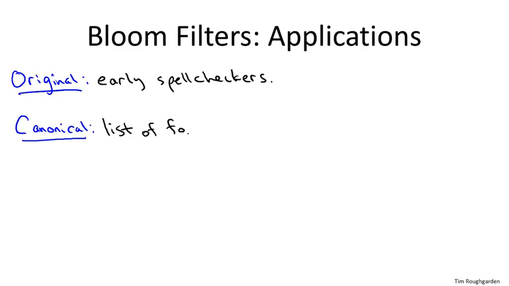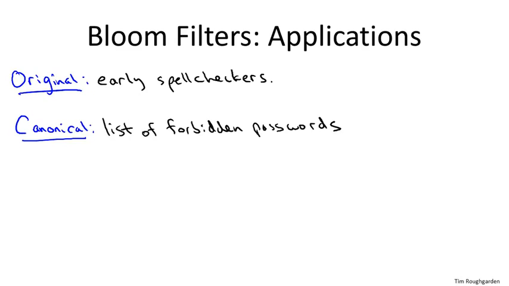Another application, which remains relevant today, is to keep track of a list of forbidden passwords. Now, why would you have forbidden passwords? Well, maybe you want to keep track of passwords which are too weak, or too easy to guess, or too common. You may yourself have used a piece of software or a website at some point where it asked you for a password, and if you typed in something too simple, it rejected it and asked you to type in another one. So one way to implement this list of forbidden passwords is just with a Bloom filter.